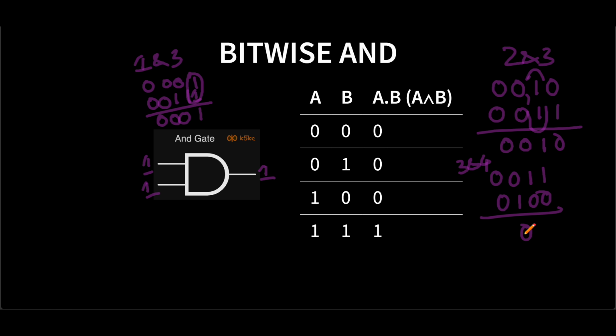So the key observation here is that the result tends to have fewer ones, essentially introducing more zeros, or at maximum equal ones compared to the input operands. So the bitwise AND operation is particularly different from other operations like sum or XOR in that adding more elements usually decreases the value. What we mean is A and B is less than or equal to A for any value of A and B. So at maximum it can be equal, but it tends to go down in general, right? And now let's get into the problem and see how these properties can help us solve it.